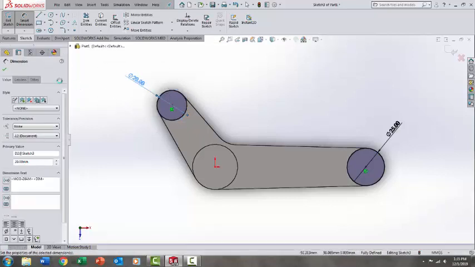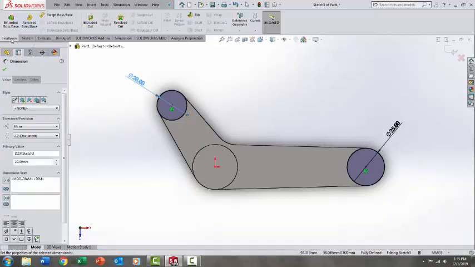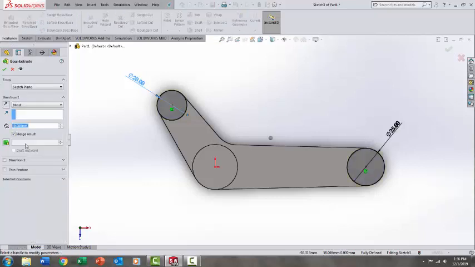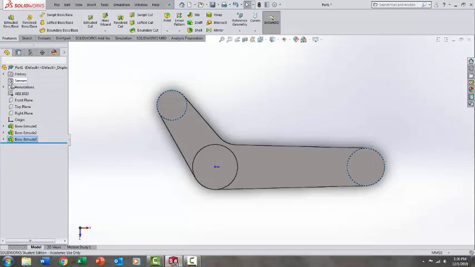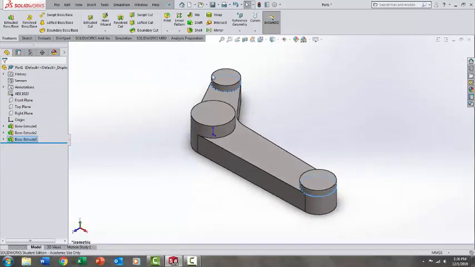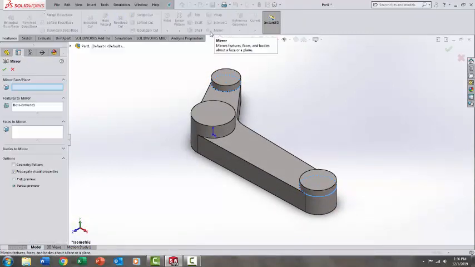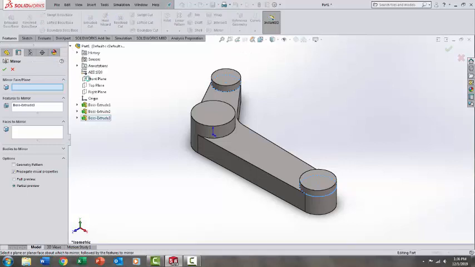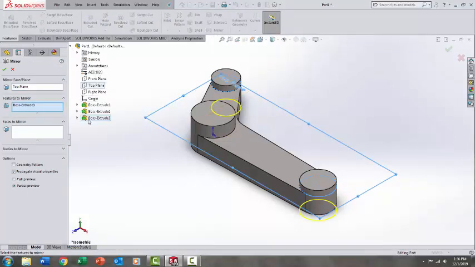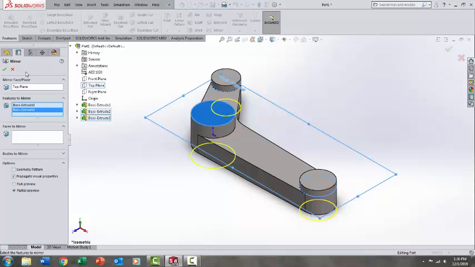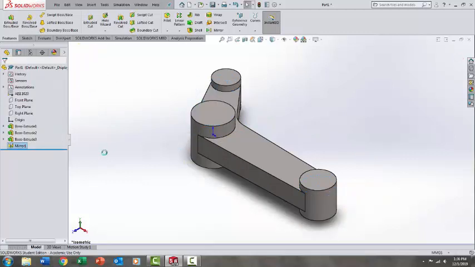As soon as I do that, everything is lovely, ready to extrude those. And again, if you do the math, these are 5. And we love it. And now we have a beautiful half thing done, and that's where we go to my good friend mirror, and we're going to mirror off the top plane. And yes, we want that, and we want that, and just like that, bam, that's easy.